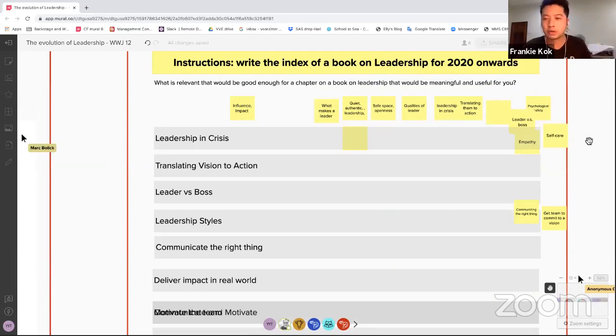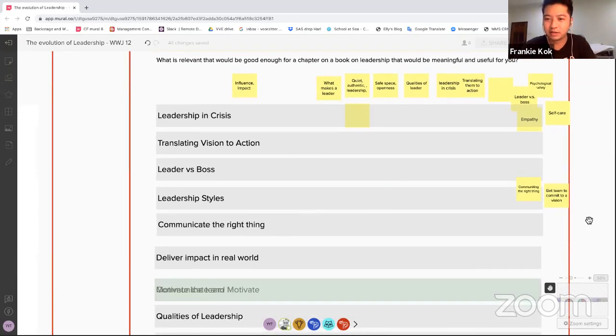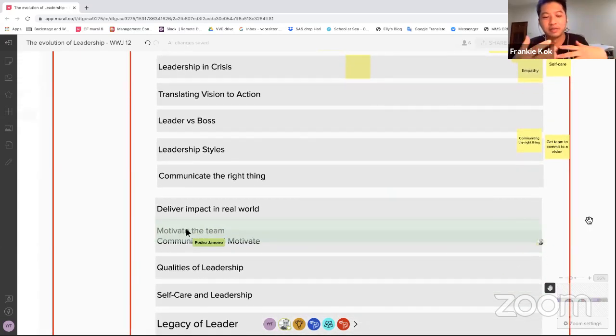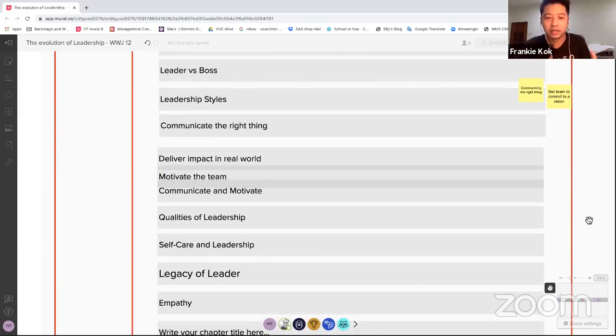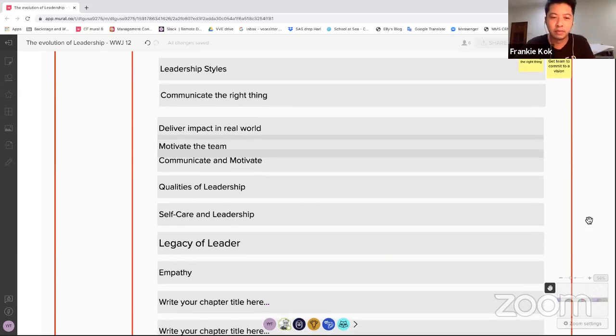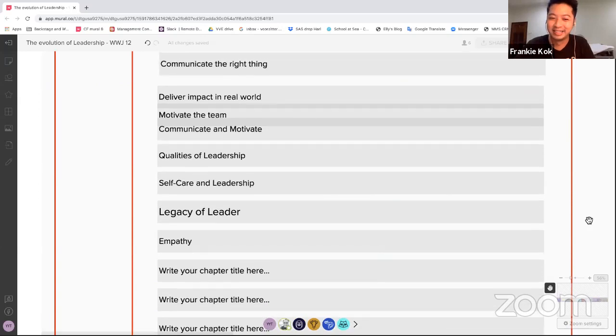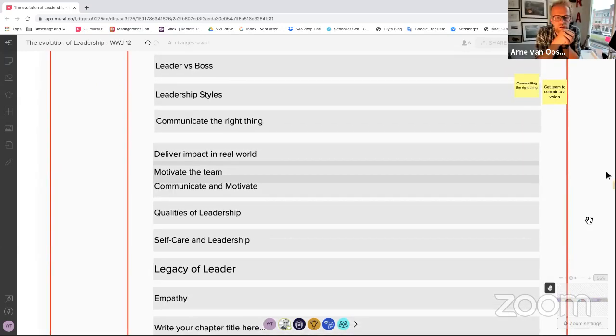I can share. I feel like the titles we came up with are the same as what we have to do right now in a breakout room, because in just 4 minutes, we have to quickly decide who is the leader or the boss, to communicate the right thing, and to deliver impact that can show to others in a time of uncertainty. These are the titles we came up with. Anything else to add from the team? How self-care and having good qualities would help us develop a legacy as well. And we talk about the style, the communication, and the motivation to make it work. Yeah, these are the titles that we have.